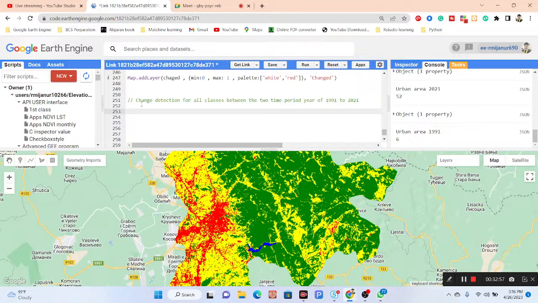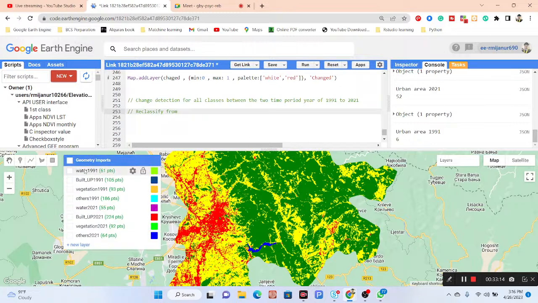So for that, first of all, I need to remap this classification, so I need to use reclassify. You can see the classes are 0, then 1, then 2, then 3.